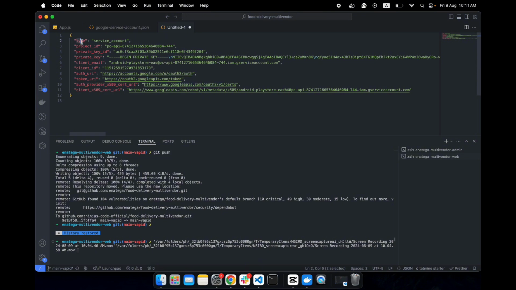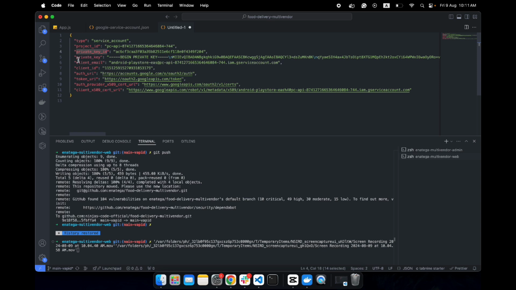The first one is the type. This is what represents the type of your service account, of your Firebase account, sorry, the application or the project that you created. So we are actually using the service account, so the type would be service account. Then we have the project identifier as a project ID. The private key ID is actually used to sign the tokens, right? The private key itself is a private key that is used to authenticate and sign the request.